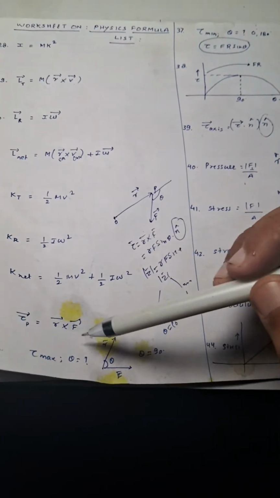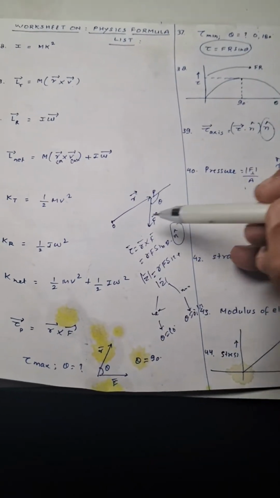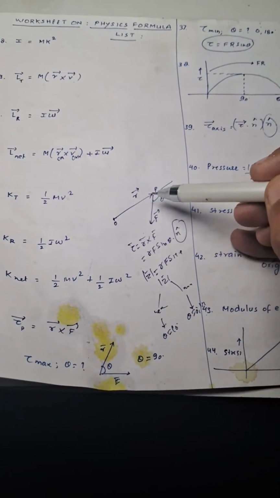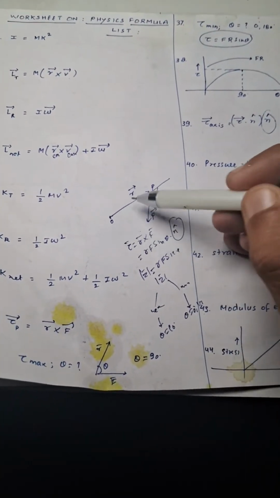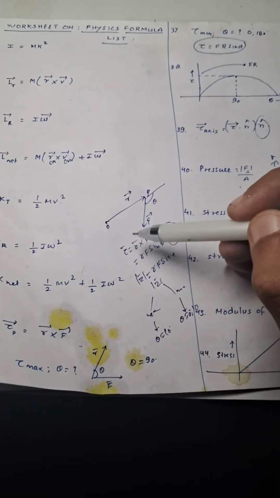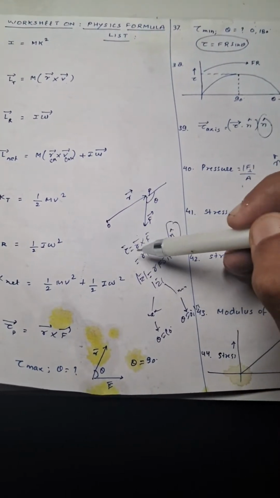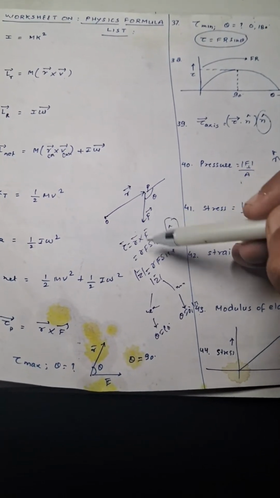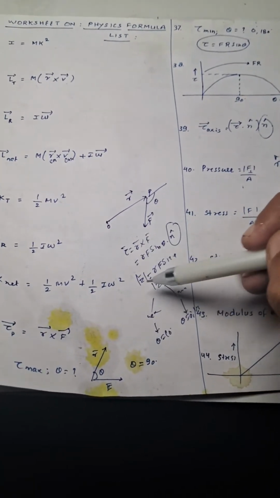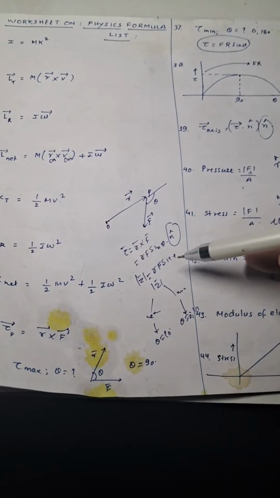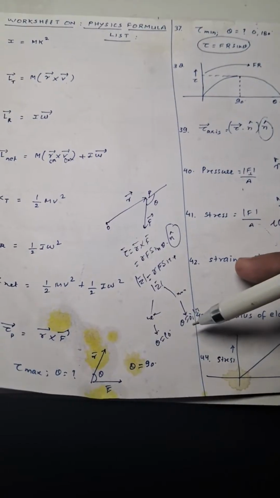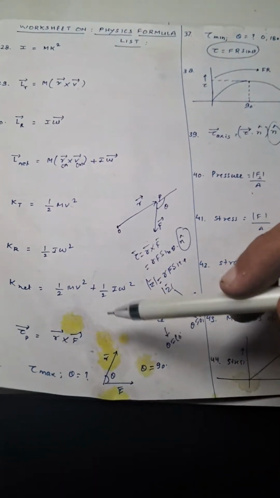Then we have another concept, torque, which is r cross F. Let's analyze this concept. Suppose there is a point P and the position vector from O to P is vector r, and this force is applied at point P. So the torque of this force about the origin is given by r cross F, which can be simplified to r F sine theta into n cap. From here, the magnitude of torque will be r F sine theta. So torque will be maximum when theta is 90 degrees and minimum when theta is 0 or 180 degrees. So this is the analysis of torque.